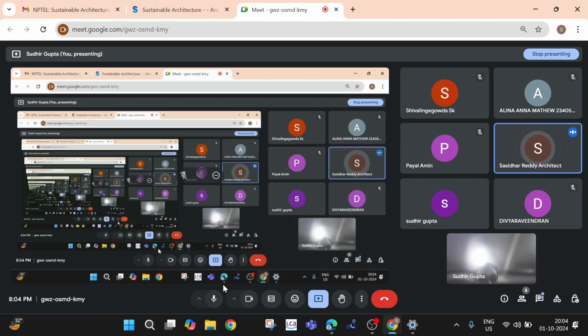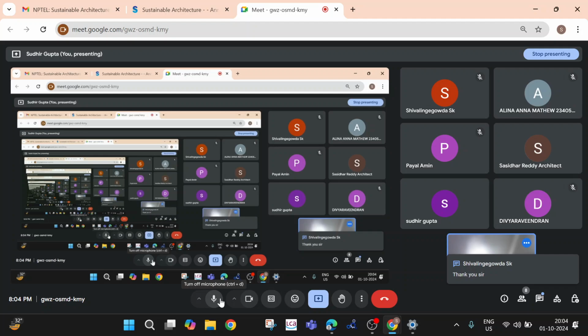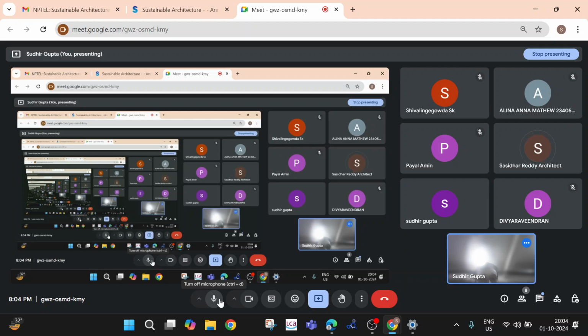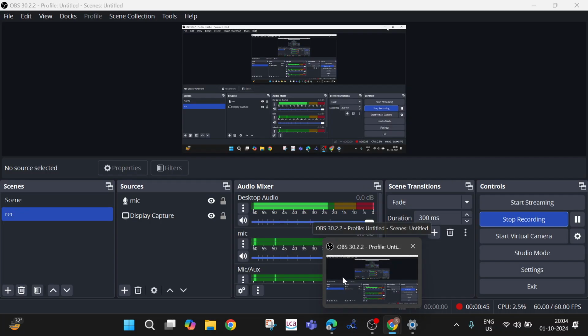Sir, when can we expect the admit card, sir? Yeah, the admit card will be given to you within 10 days before the exam. So around the 16th or 17th you will be getting it. Is it clear? Okay, thank you. Thank you, sir. So nobody is having another doubt, so we can close this session. Thank you. No, sir.